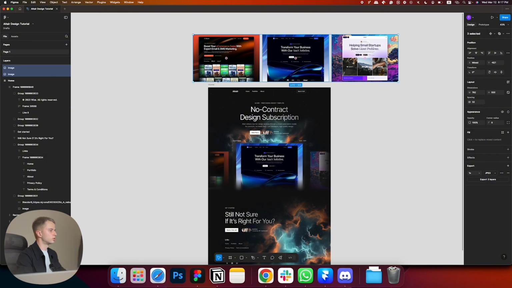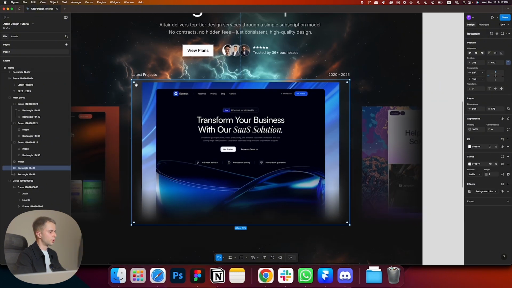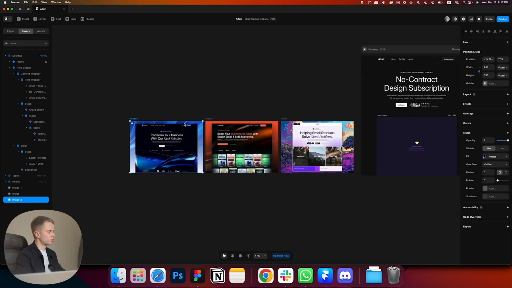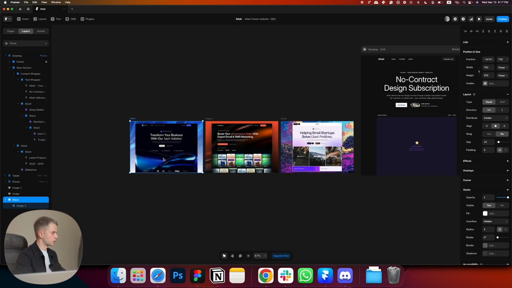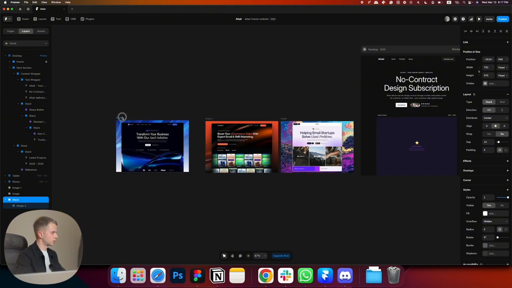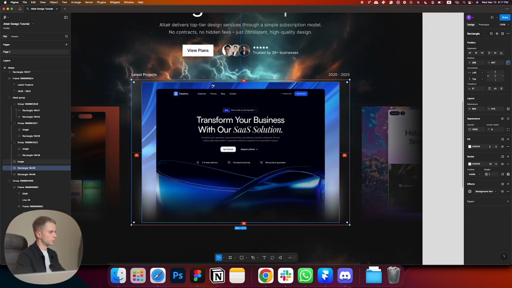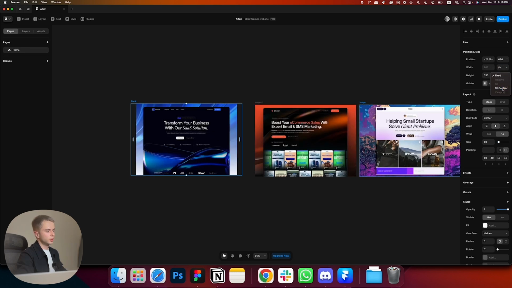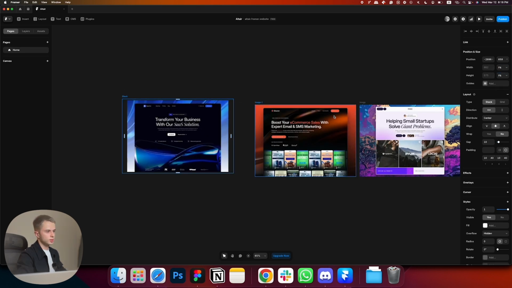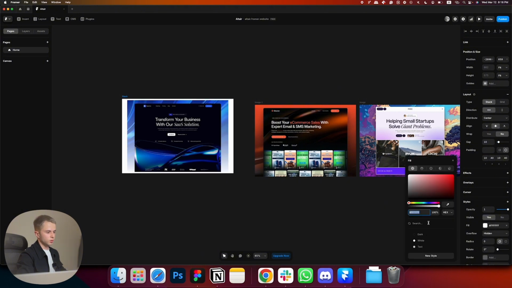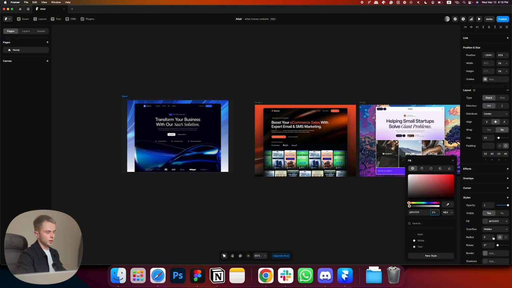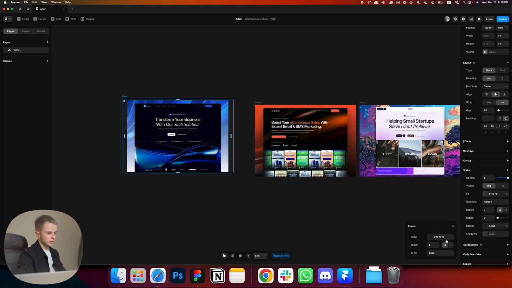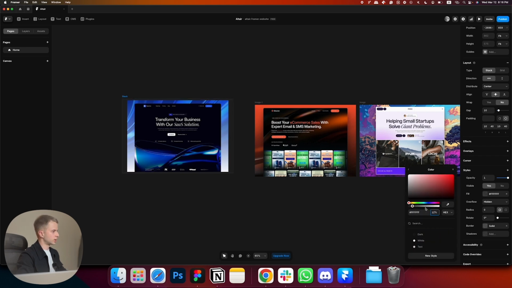And now what we have to do is we actually have to add this little background element that we have, which has a fill of white 2% and a stroke of 12%. Basically, I'm gonna add a stack around this, and then we will add some padding to it, 10 pixels on top and 40 on the sides. Okay, we're gonna set the width and height to fit content, just like this. And now we're gonna add a fill color of white 2% and a stroke of 12%. And we also have one more effect that we need to add, which is a background blur of 36 pixels.